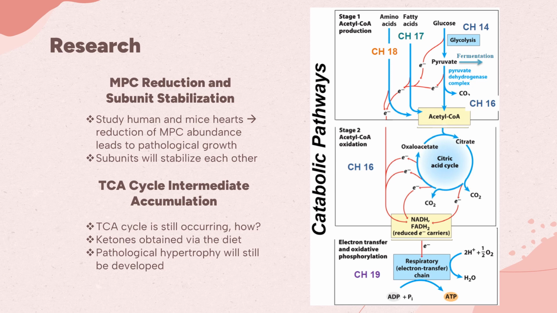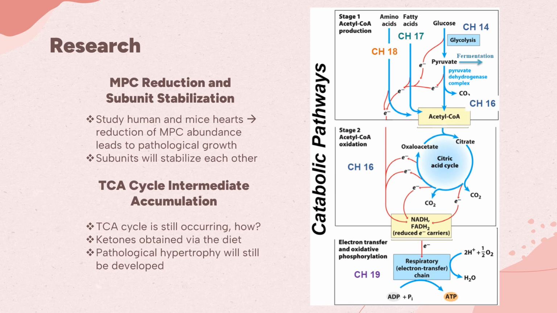So one way to prevent heart disease was to eat a dietary ketone diet, which would include things like fish and oils, and it was proven to be very efficient in preventing heart disease in the mice who had their MPCs knocked out. And this is because the ketones are able to change myocardial structure and function and even correct metabolic dysfunction that might occur due to the decreased MPC expression.